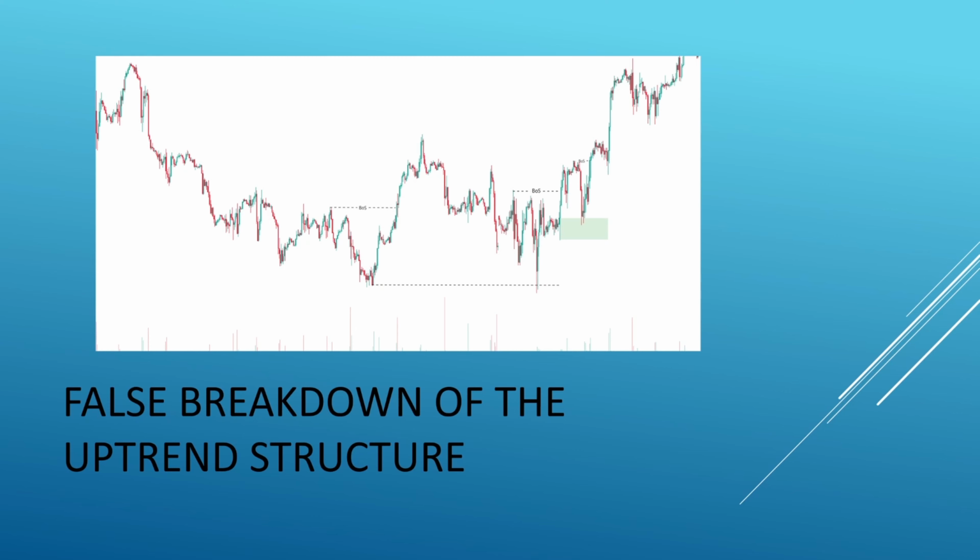This is a perfect example. So we have a break of market structure. Most of the people will be long in there, but we have important liquidity on this level. We're going down, and we break the structure again and keep going higher, because most of the people will put their stop under this important swing.